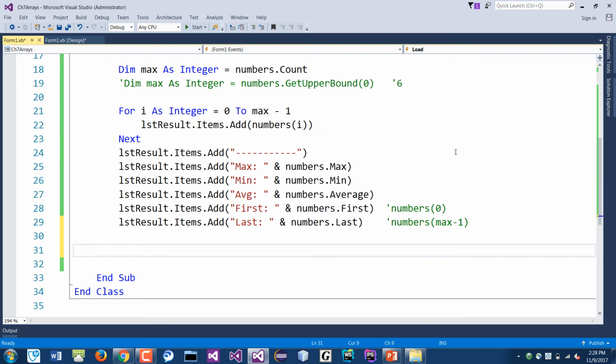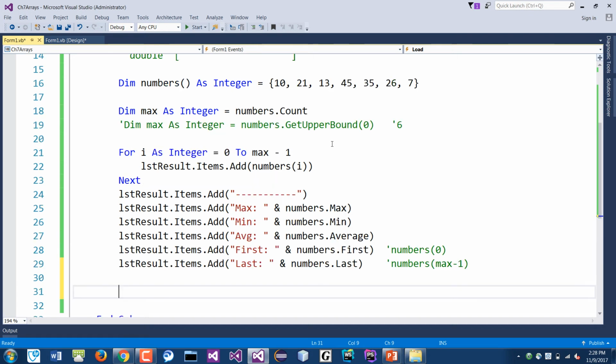So notice this list is not sorted. Now we can sort that list.